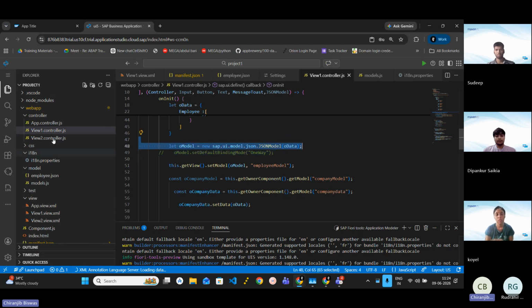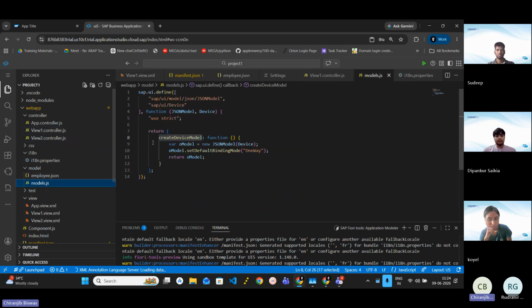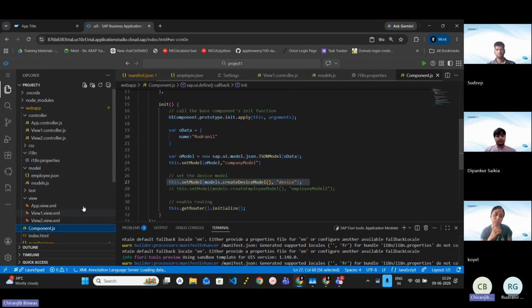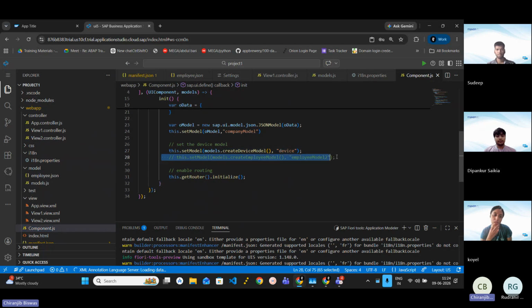And after that, you just have to return this model using a function, similar to this function. After creating the model, you have to return it. After returning, use similar code to what I have done here, which I've commented right now, and it will be globally available. This is the process that you guys have to follow.